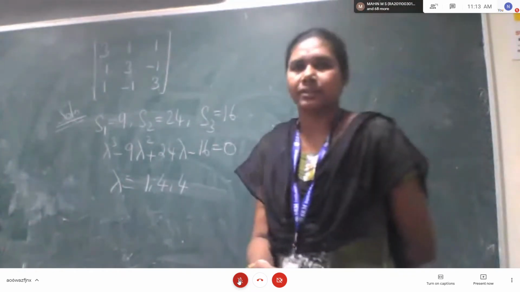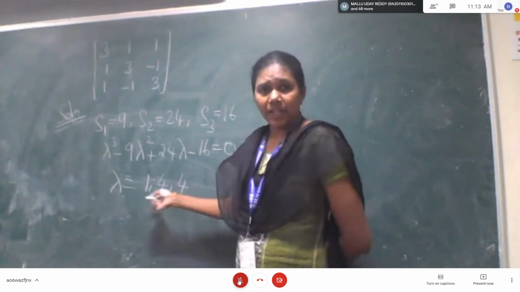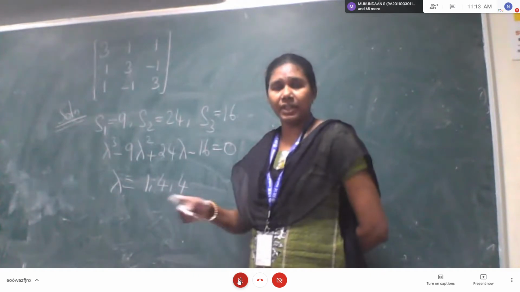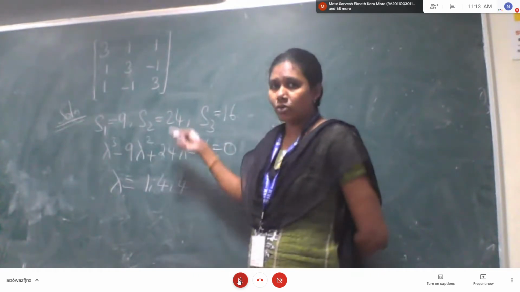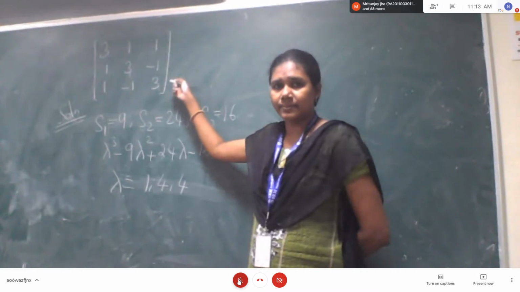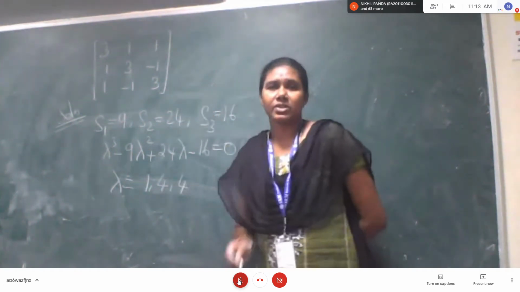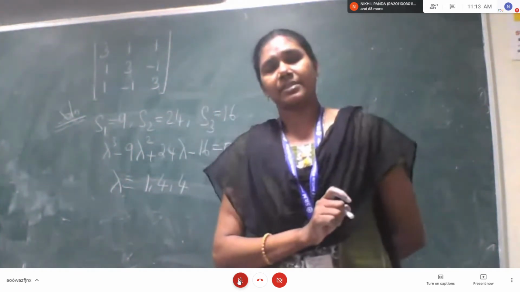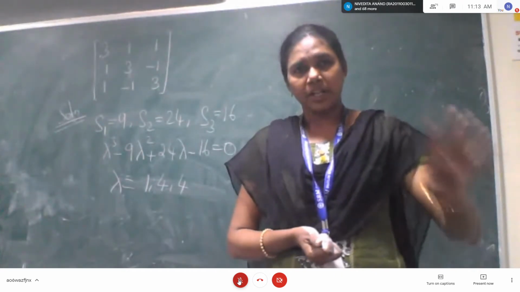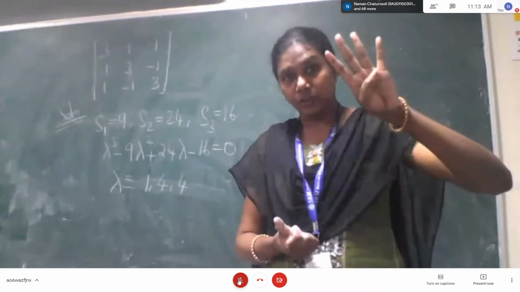Okay, before that, look at the eigenvalues. This is repeated eigenvalues. Two eigenvalues are repeated. If we get repeated eigenvalues, we have to check the given matrix. Is this symmetric or non-symmetric? Symmetric. This is symmetric with the repeated eigenvalues. How can we find the eigenvectors in this method? Overall, there are 4 methods. This is the fourth method.